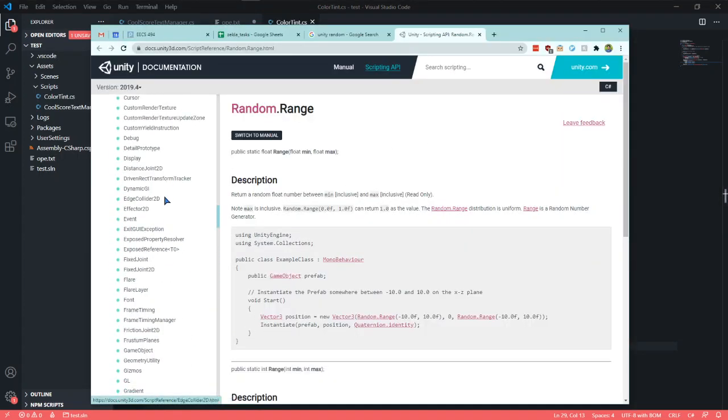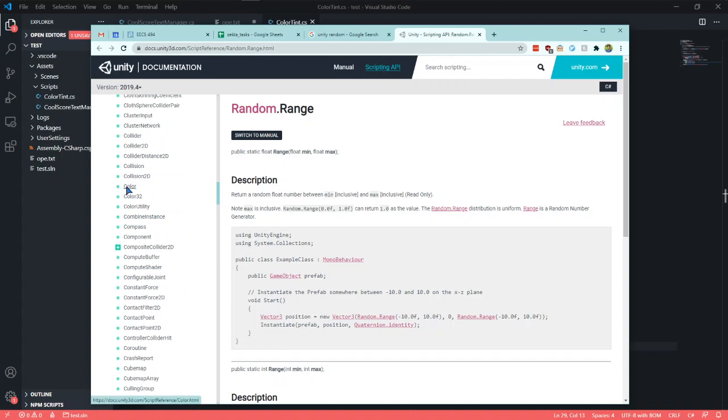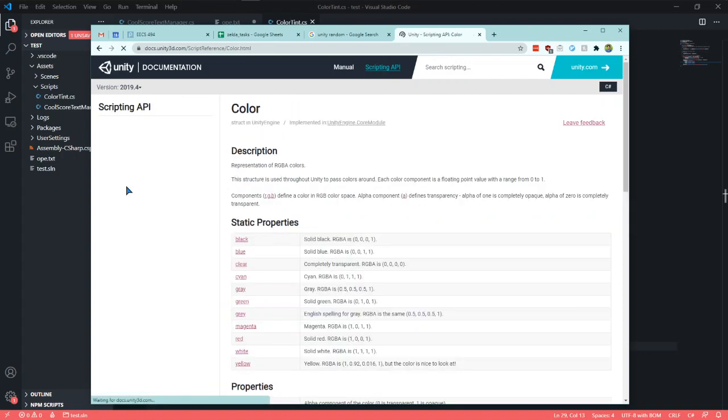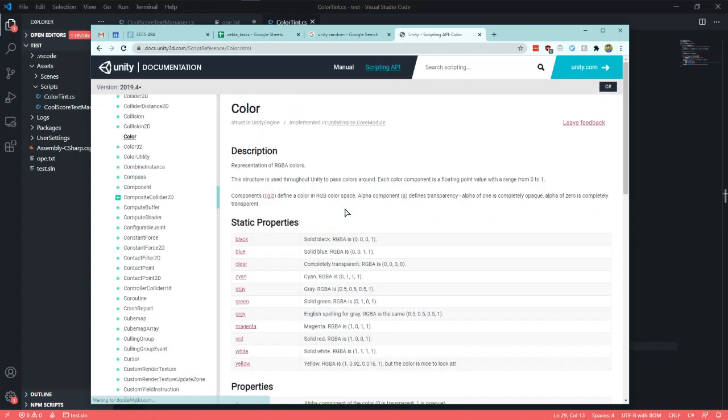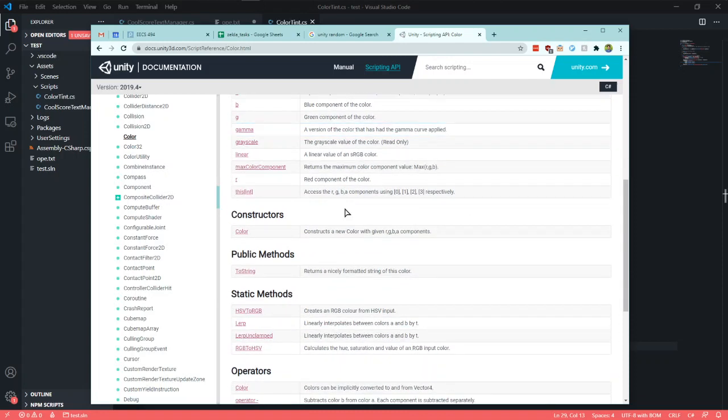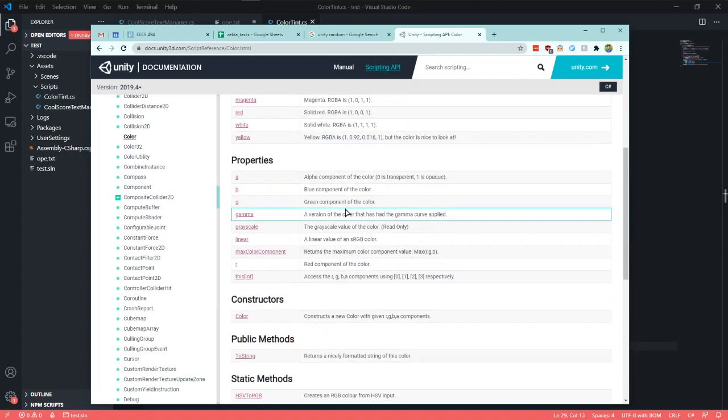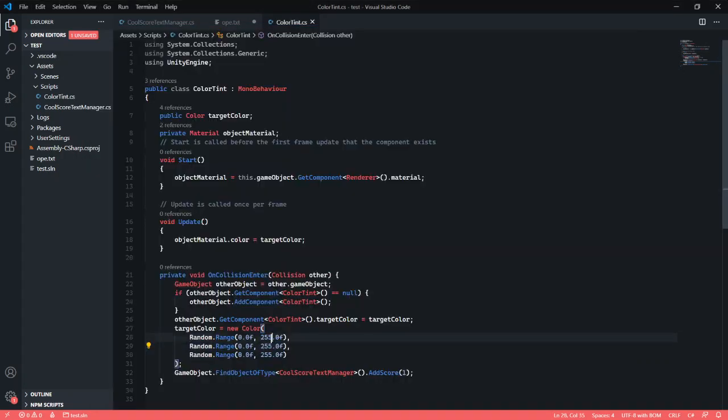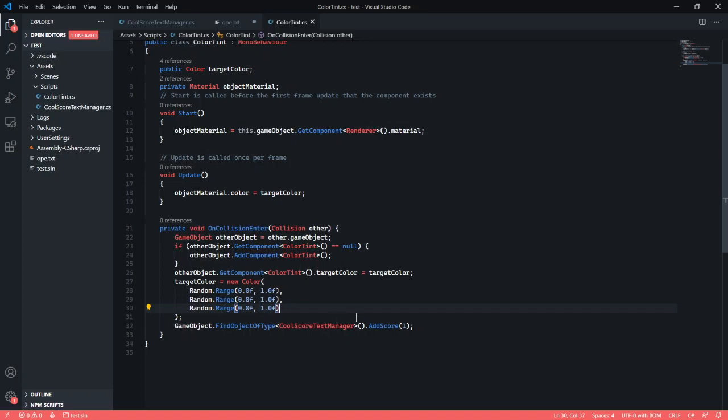Let me just confirm that with color it wants a number from 0 to 255 and not 0 to 1. Maybe it wants 0 to 1. If it's 0 to 1, let's just set it to 0 to 1. Again, you can tell how prepared I am for this. I apologize. Anyways, we'll set our target color to a random color afterwards just to make this a little more spicy.